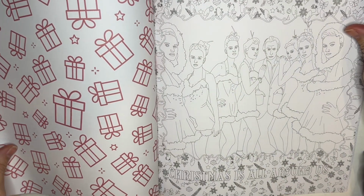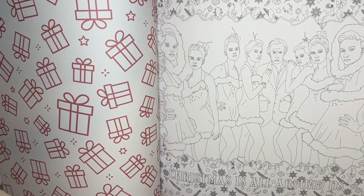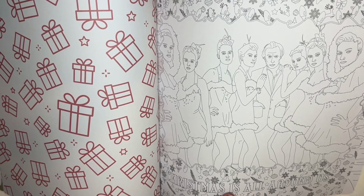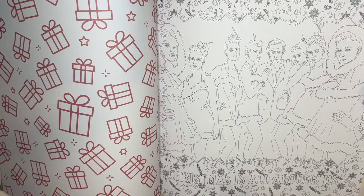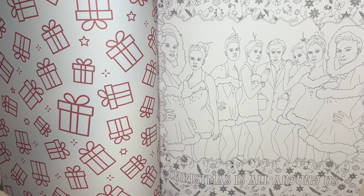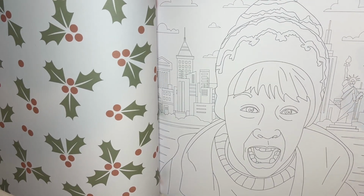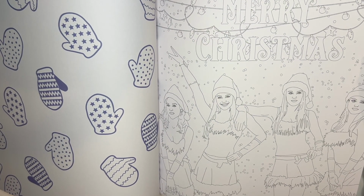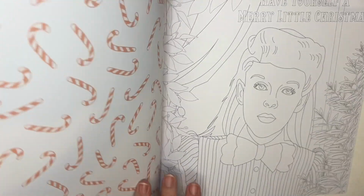And Christmas All Around Us. I have no idea. These look like chorus girls? Girls in little bunny suits with... No idea. I'm sure I've seen it, but I don't know. Home Alone again. Merry Christmas. No idea. This could be anything. Could be Barbie for all I know. All four girls have the exact same face, so that's another disappointment.